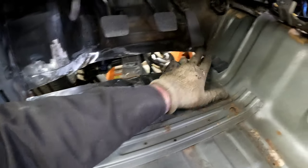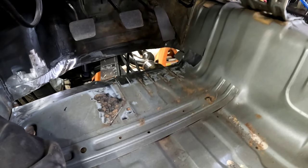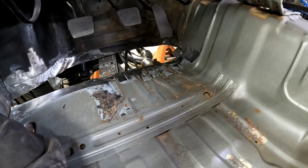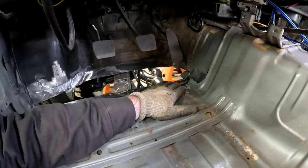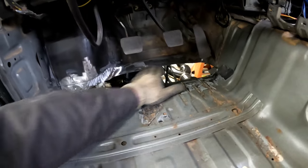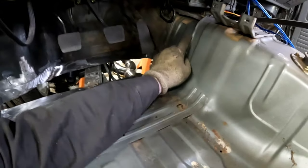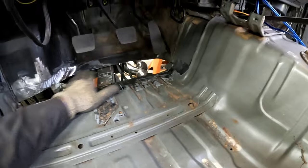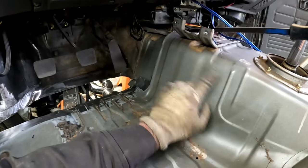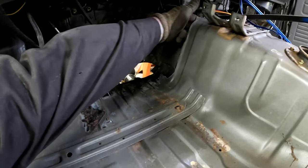So I'm gaining back an inch of that foot room easily. I can measure it out and try and figure out exactly how much it is. So I'm kind of thinking, push down on that, throw a screw in here, build this, weld all this together, and the same thing on the other side at the same time. And then, after this guy is completely finished up, and so is that one, going in and taking out that inch of trans tunnel instead of whatever this actually is up here. I don't know if all of that made sense, but that's what we're going to try to do.